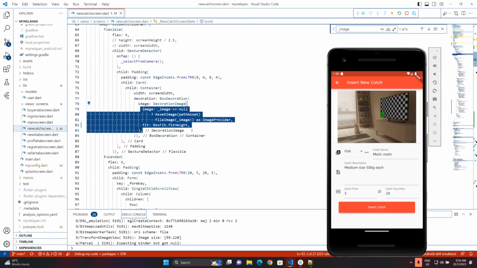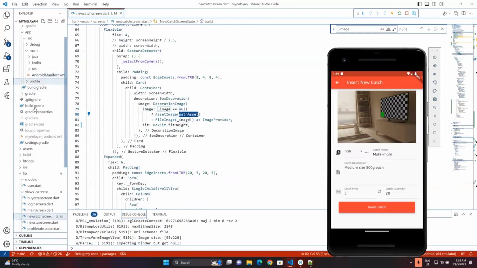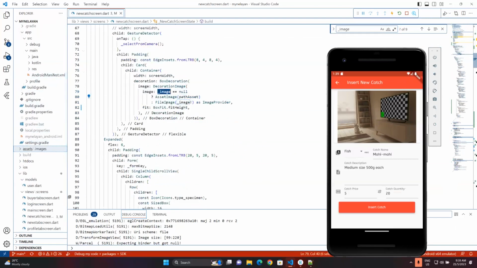Then there's an if statement for the UI, which allows us to check if the image object is equal to null. If it is null, we just display an asset image, available through our asset path in our asset folder. And if the image is not null, we use file image, and it will display the image as an image provider.